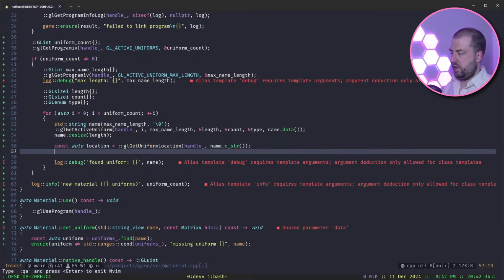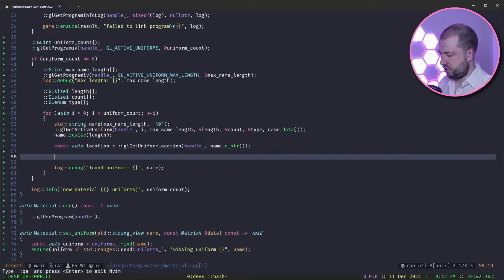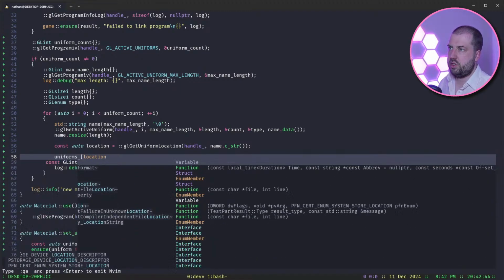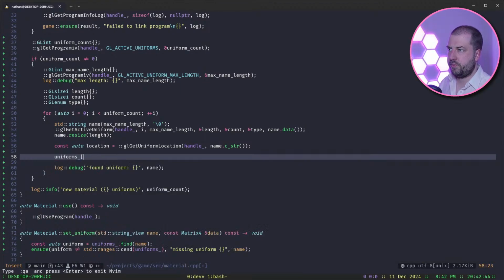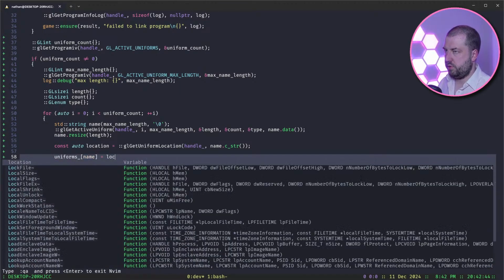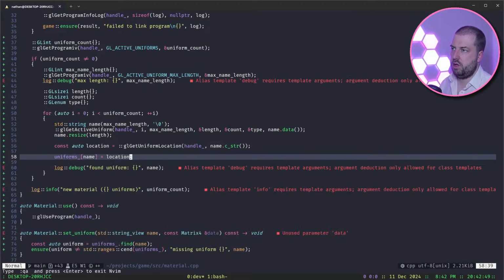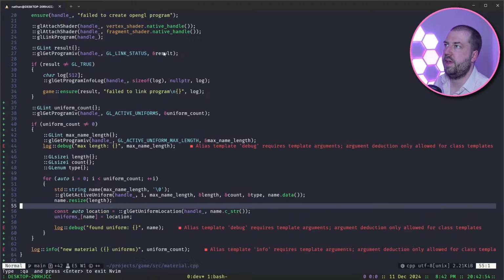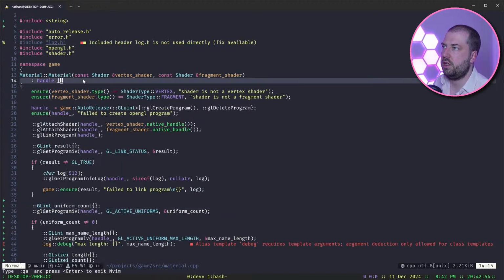So that should be fine, and then we should be able to just do uniforms, name equals location. That should be that, and then we should be able to just pop that in there.